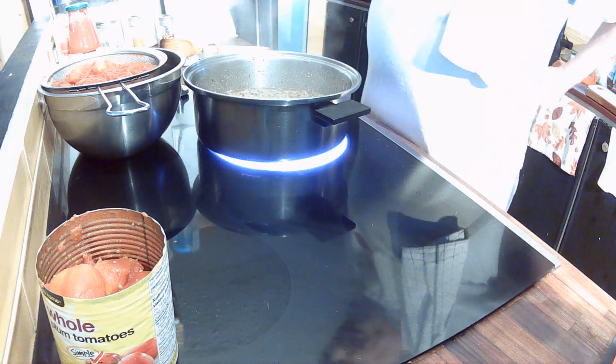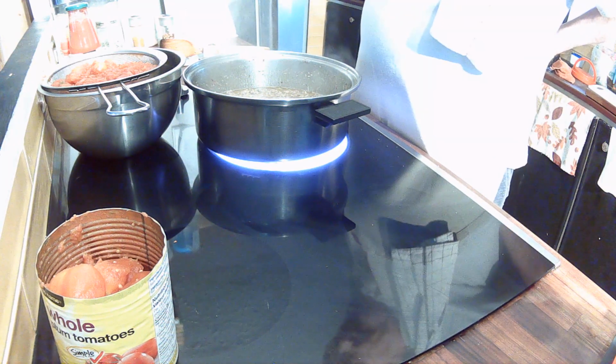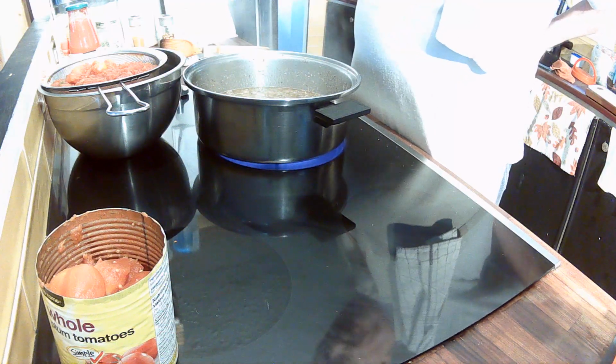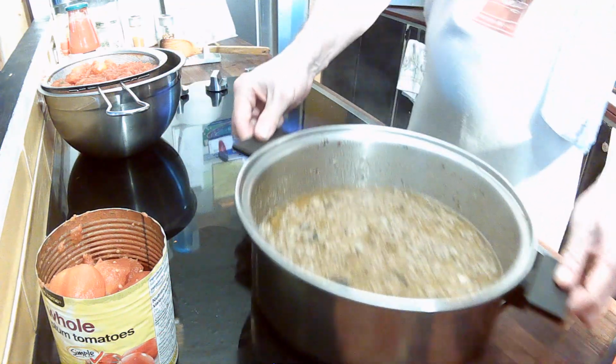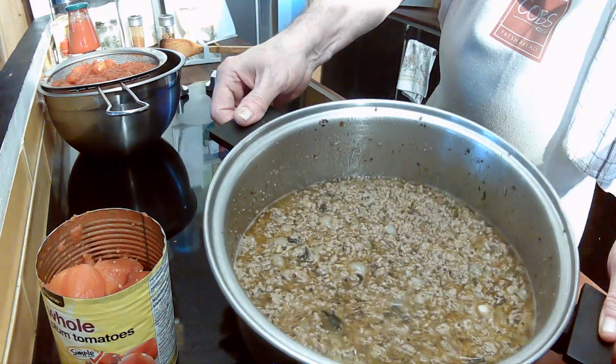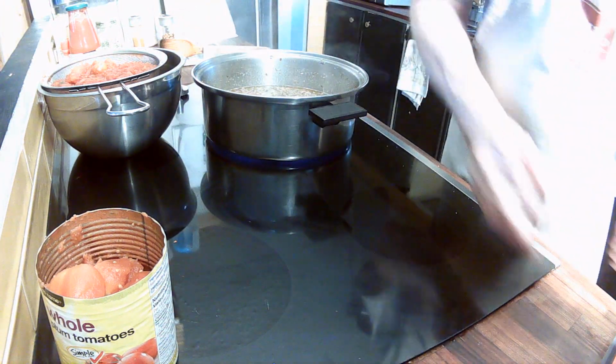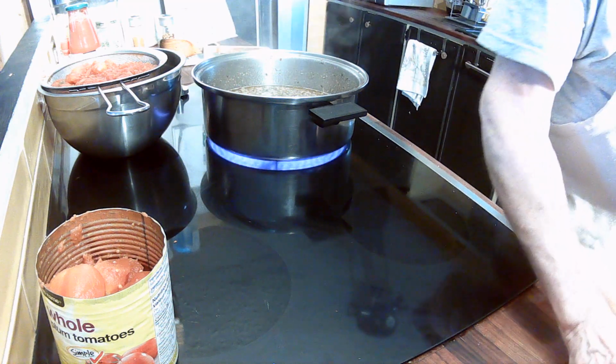Okay, so next step, we're just waiting for this to boil down a bit. You can see the amount of liquid we have here. That's going to take some time to stew down, so I'm going to take a break.